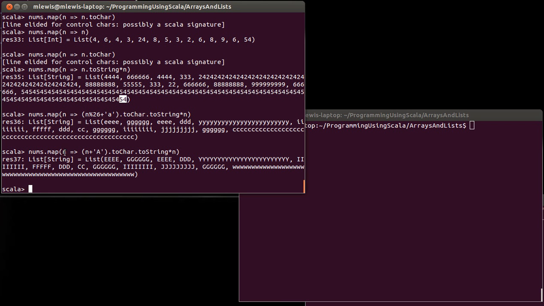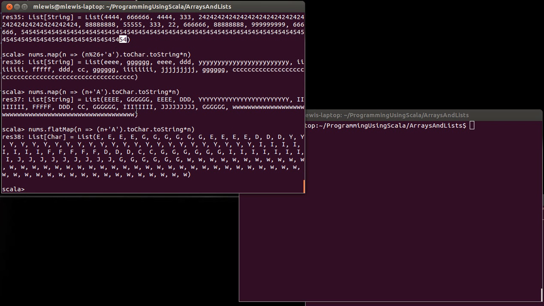Now, this is map again. The companion to map is called flat map. What flat map does is it's the same thing as map, except it assumes that all of the values that are going to come up are themselves sequences, and that instead of being a list of lists, it's going to give you a single list that contains all of the sublists concatenated together. That's what flat map does. Now, you might look at this and go, well, that wasn't a list of lists here. You're right. It was a list of strings. But it turns out that Scala will let you treat a string as a sequence of chars. And so you can call flat map on this, and what you get is a single list that has all of the E's followed by all of the G's, etc. In that order.